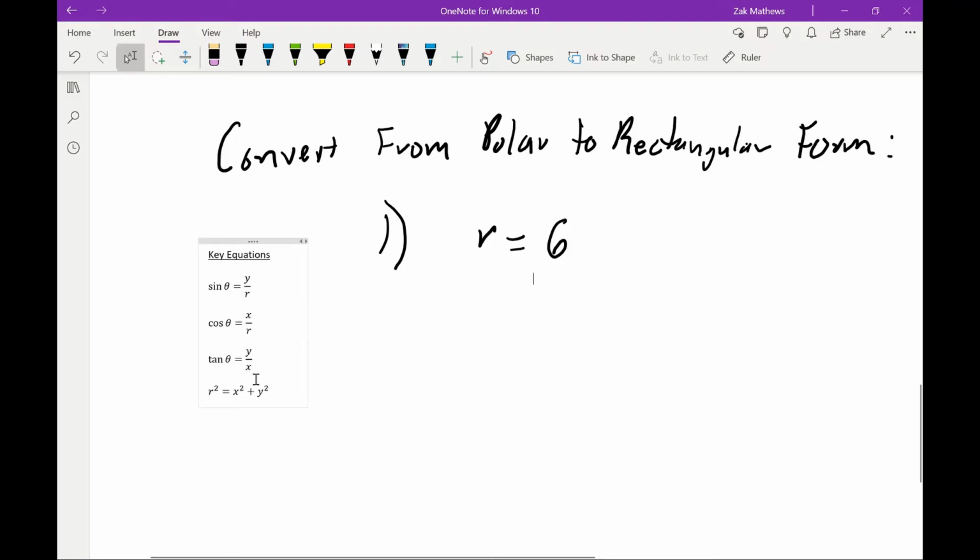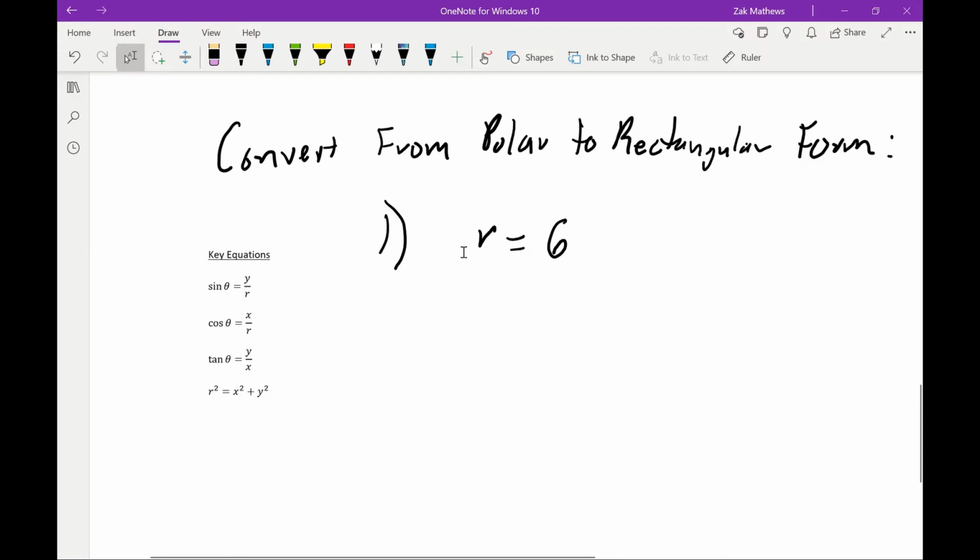Remember, we said that we can write this as y equals r sine theta, x equals r cosine theta. We could solve for x or y in the tangent, and we have r squared equals x squared plus y squared. If I think about which one's useful to me, we see r's in 3 of the 4. So tangent's definitely out. That one, without a question, is not at all useful to me. The sine and the cosine have r's, but they also have a theta. I don't have any thetas in this equation, and to bring them in would be kind of a pain.